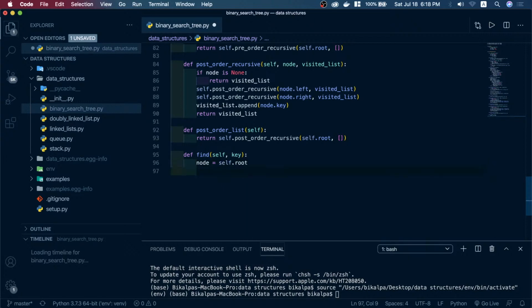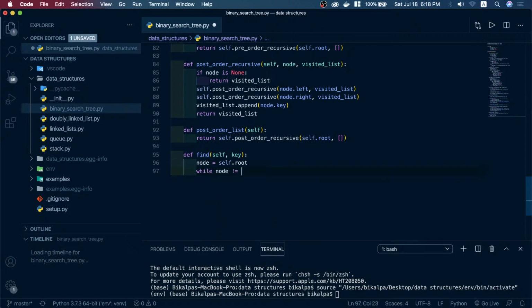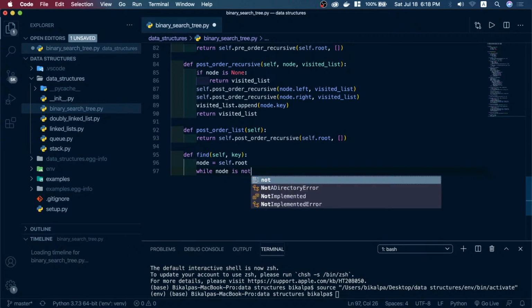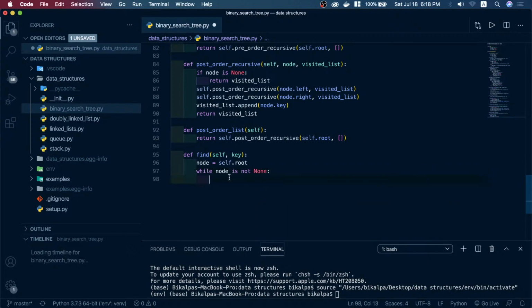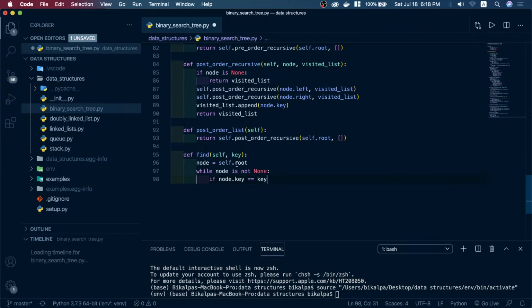I will start from the root, and while node is not None, I will check if that node contains the key I am searching for. If this node contains the same key, then I will return that particular node.